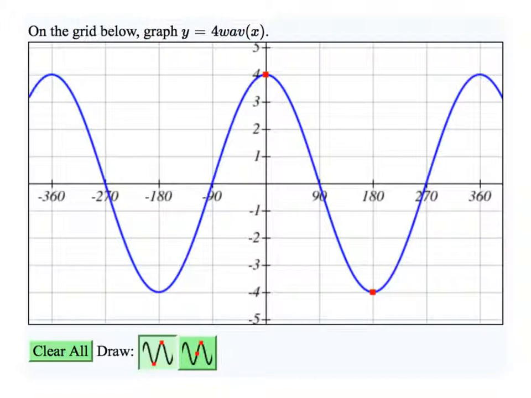And so this one stretches it vertically. It makes it 4 times as tall. Notice that affects both the up and the down, which is something that we have done before, but we haven't necessarily seen how it applies to both the up and the down, because all of our graphs before have existed entirely above the axis and things like that.